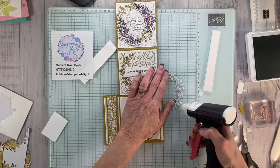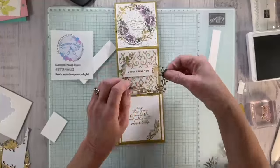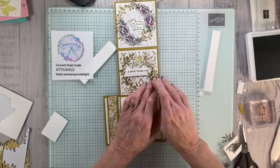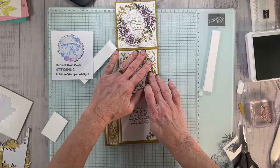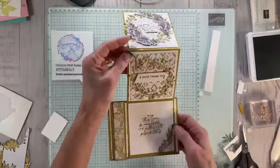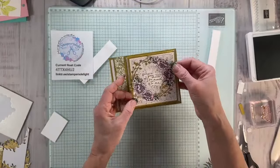I guess this is sort of like a card on the fly that you all like so much because I didn't really have it planned. Yeah, I'm going to put that right over there. You can see I'm just gluing that down like that. Holding it for a second. And now it's over the words. What do you think?